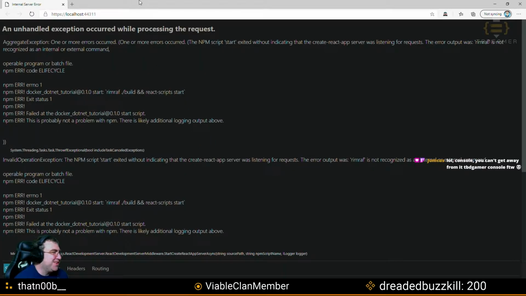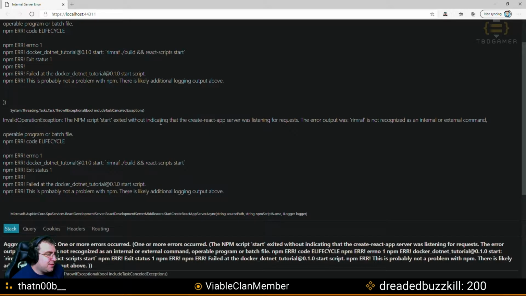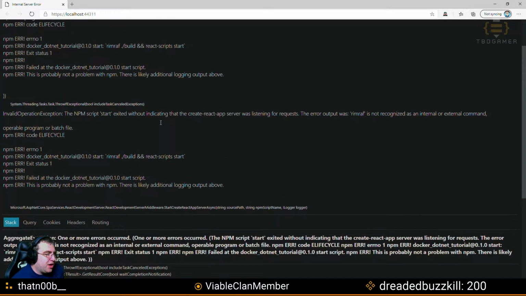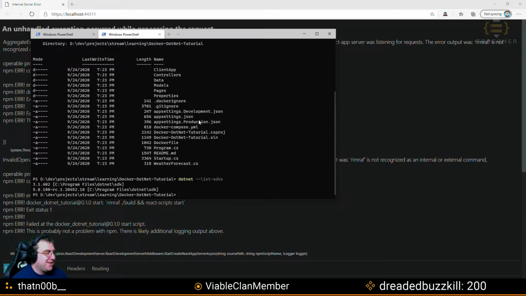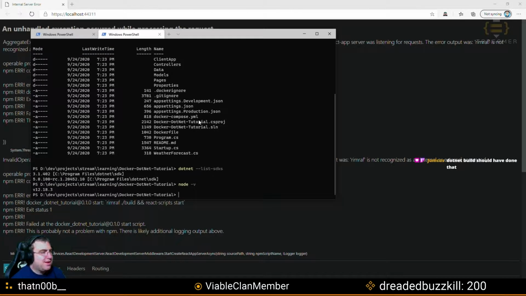I can't get away from console. Is this because I've not done an npm install of some form, or? Let's see. Oh, that's right. So I need to add some more steps. Yeah, because I kind of just skipped this step. Well, no, because the starting of the application should have installed. Do I not have Node installed? Yeah, you might want to check that. I bet you I don't. Didn't I give you some prereqs yesterday? Yeah, you did give me prereqs, and I did install it. Yeah, that's weird.